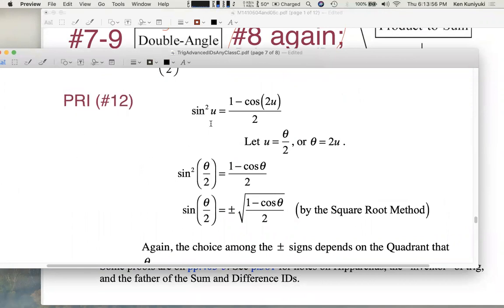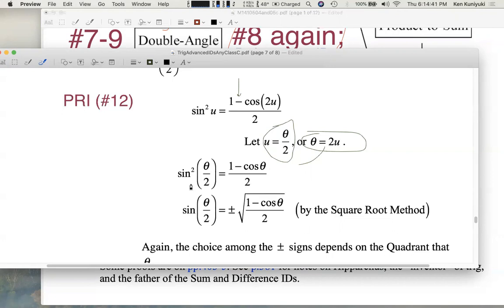Right. Sine squared of u equals 1, which sign? Sin is bad, sin is negative. That's a minus sign there. Cosine of 2u all over 2. But we now want to replace u with theta over 2, or half of theta. So I'll perform this substitution. U is half theta, so therefore, if you solve for theta, theta is twice u. We have both these relationships. They're consistent. Okay, now, so we have sine squared of now half theta, or theta over 2. This equals 1 minus cosine of theta, because you're doubling this argument. Half theta goes to theta, all over 2.